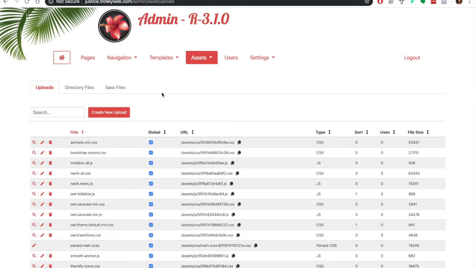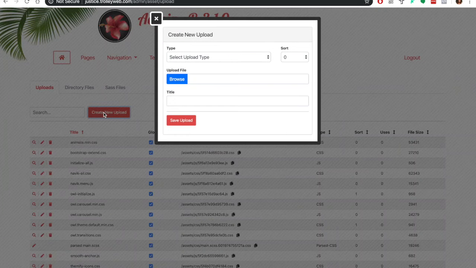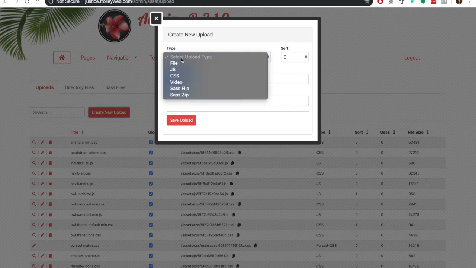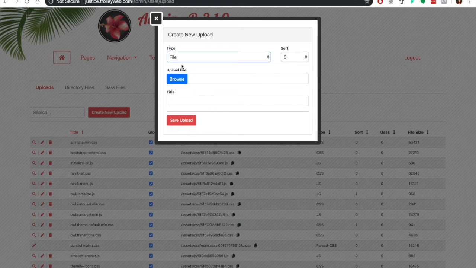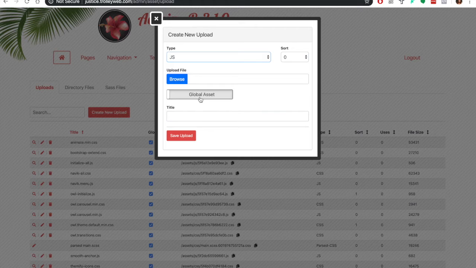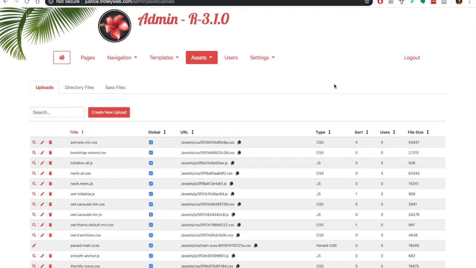As a quick review, when you upload a file in Uploads, you can choose what kind of file it is, which will allow Layout to link it correctly within the HTML. You can also choose whether the file is global or not. If the file is global, then it applies to every page throughout the site. The files we place in Uploads can be thought of as our library files. These are larger files that we generally won't be editing.